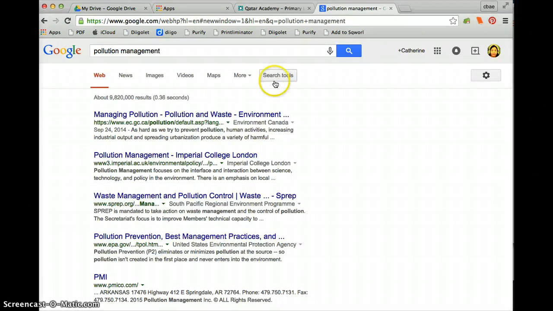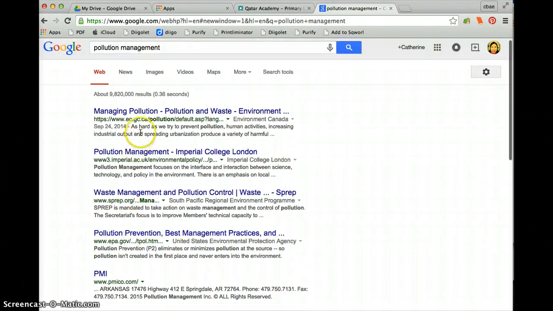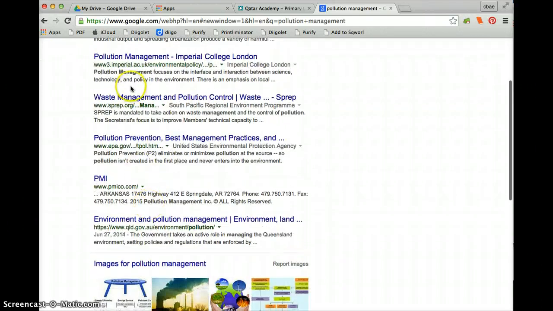Quite a lot of this is from the governing body, which means part of the government of a country. It does help to know some of the country extensions. So .ca is from Canada, .uk is the United Kingdom, so it's from England. If it doesn't have the extension, it doesn't always mean this, but it can mean that it is from the States.